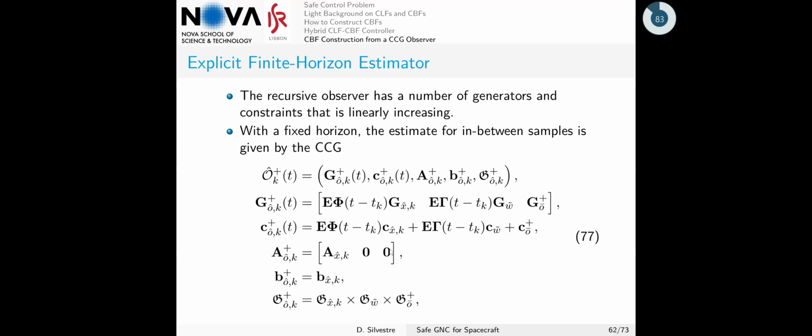And the second ingredient is the observer. So we could do the recursive observer that I just told you, so predict plus update same as in the Kalman filter, but that means that these data structures keep on growing. The other option is that we can use a finite horizon backwards and use a one variable observer to construct the set for n time steps before. So if I do that, all of these data structures have exactly the same size, so it just depends on my horizon n. So that is very useful to the conversion that I need to implement.